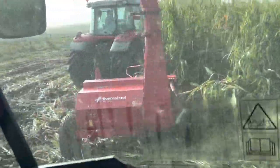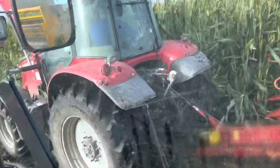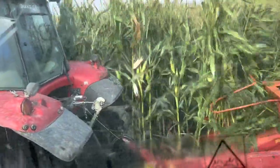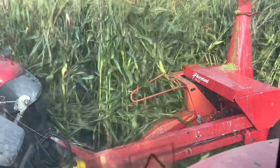So that's right. It's just part of the maize being hit by that storm. This was the older maize as well, and of our 3 paddocks, there's 3 paddocks the same age, the same maturity. So this is the older paddock, and the 3 older paddocks got hit the hardest. The first paddock we had opened, second paddock here, and then the third paddock is alright, but it's still got a lot of damage to it as well.